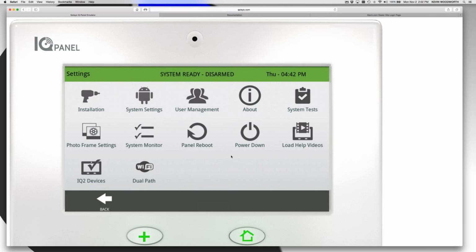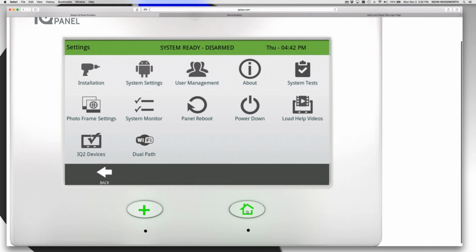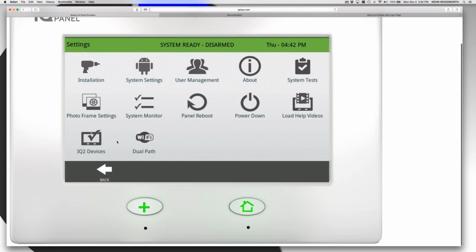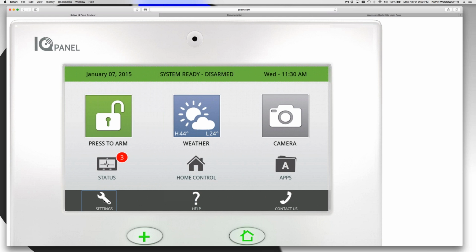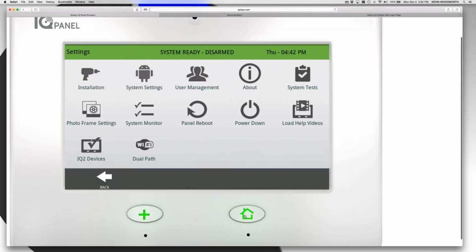Now lastly, these are what we call soft reset and soft power down. We do have what we call a hard reset, and that's the home button here. If I physically press and hold the home button for 30 full seconds, it'll hard reboot the entire panel. The only time you ever want to do that is if, for whatever reason, the software is frozen, right? If the software is frozen, you can't come into settings. It doesn't allow you to get in here and reboot this. So you can simply hold down the home key for 30 seconds, and it'll force reboot the panel.